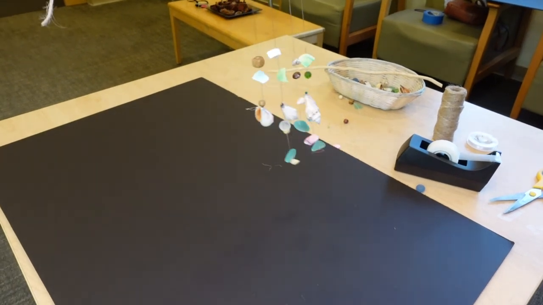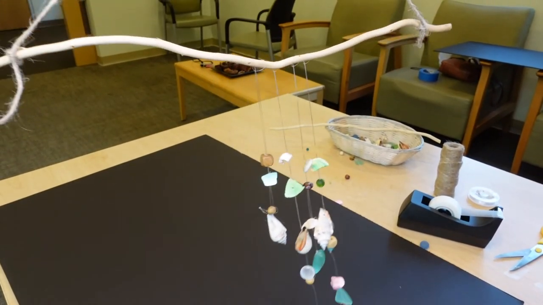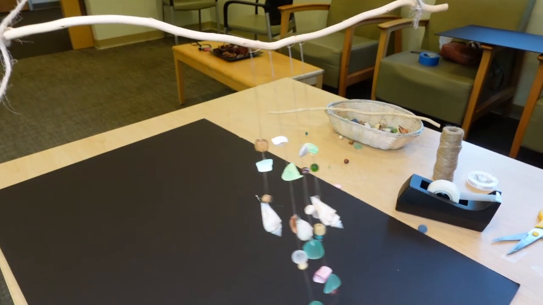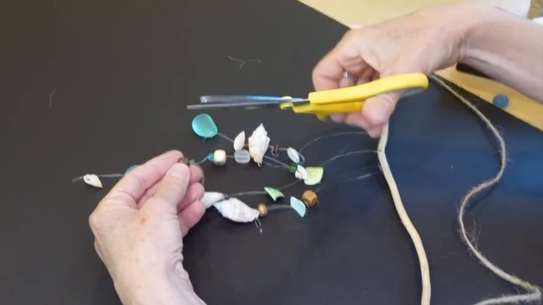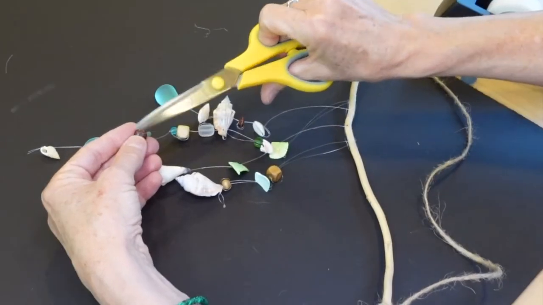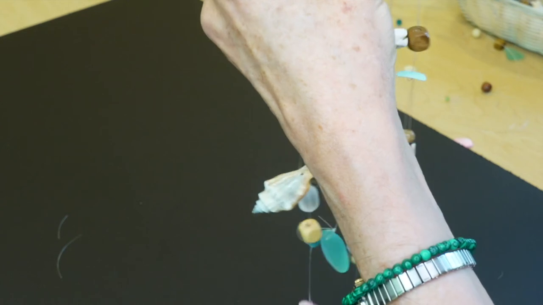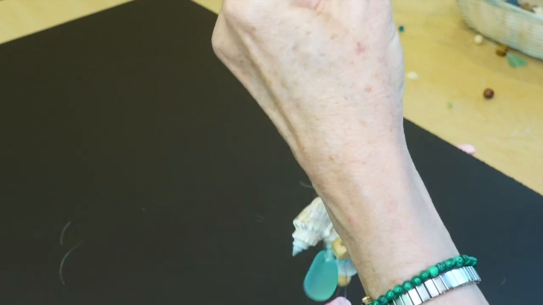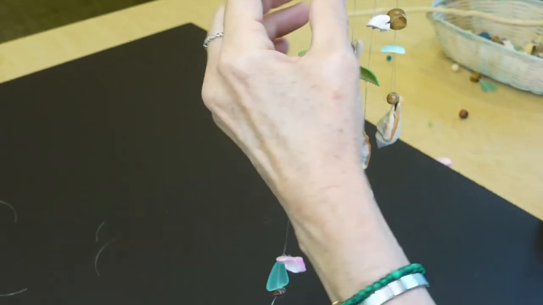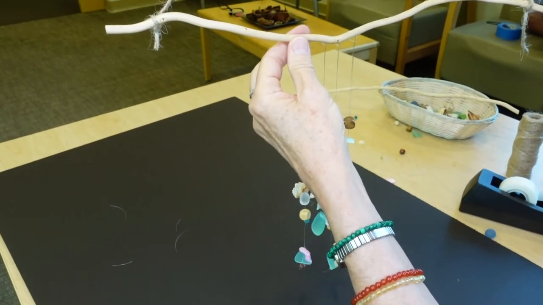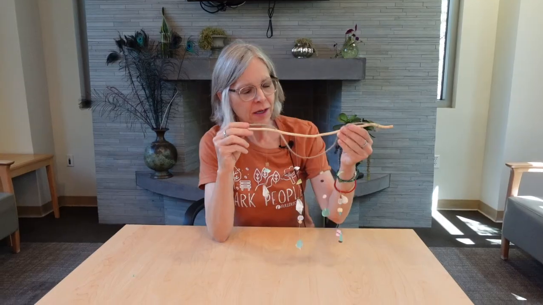This does kind of make a nice sound. It can go in the breeze and remind you of all the happy days of summer. And the beautiful colors of the sky and the sand and the ocean. If you don't like the little ends, just trim them off. Also, if you want to keep these in one place, if you feel strongly about this being there and that being there, put a little dab of clear nail polish on it. It'll hold it in place and it won't be visible.